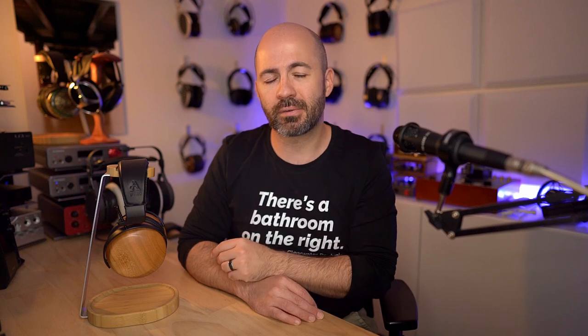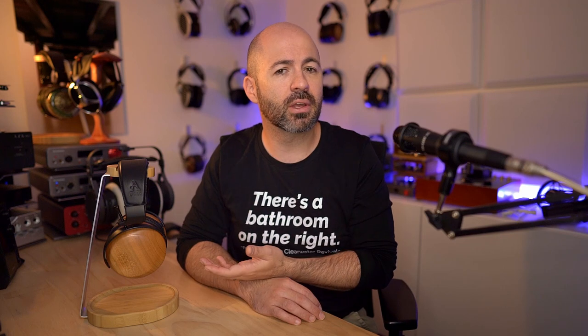It's worth noting that for some of you — particularly if you like something like a Verite Open — the bass might be too much from the Atrium Closed. It's not a bass monster headphone, but for those who like a leaner, more delicate sound, you may find it goes a touch too far with the stock pads. Bass extension is good for a dynamic driver, very good, though some coming from planar magnetic drivers might want that last bit of extension to 20hz — these don't quite get there, but they're stronger in the sub-bass than other ZMF offerings. Overall tonality is quite good, but with stock pads the treble is a bit much, and certain sounds felt just a little bit incoherent or separated from the mix — a few holes in the frequency response preventing a completely natural listen across wide genres.